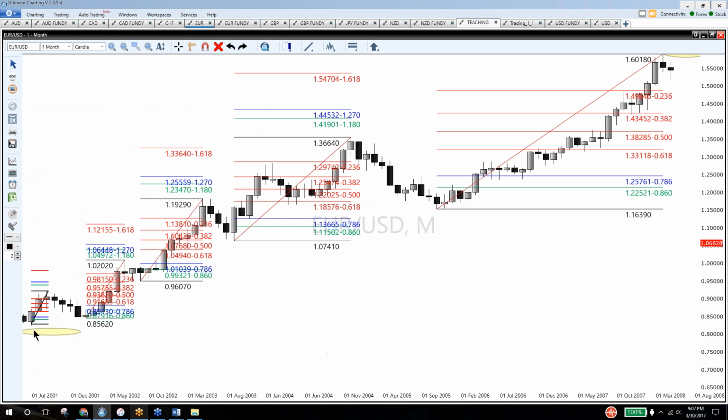If this were right here, because we need a low with 2 to the left, 2 to the right to be able to draw one. So if this were a low with 2 to the left and 2 to the right, and I drew A to B, this would still be the C retracement. And the D extension would still be fulfilled at this high, 2 to the left, 2 to the right. So as far as the Fibonaccis are concerned, this does not affect it in any way, shape, or form. Does that make sense? Any questions on that?